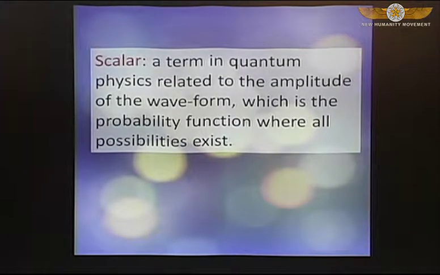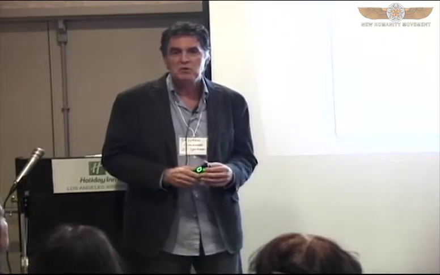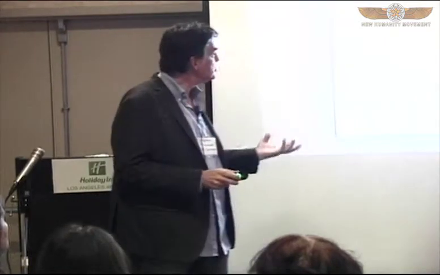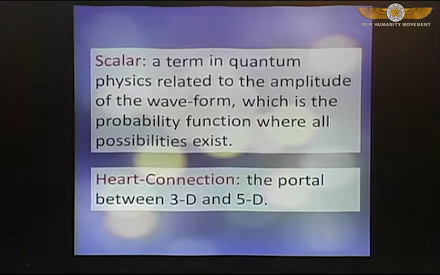I use the word scalar — a quantum physics term. Blood flows from the heart into the lungs in a figure-eight pattern, which is basically a Mobius coil. A Mobius coil has the property of creating a scalar field, and I look at the scalar field as that field of unlimited potentiality. We are limitless beings if we open ourselves to that potential. There are many traditions that refer to the heart as the portal from the seen world to the unseen world — the access from three-dimensional to five-dimensional consciousness.